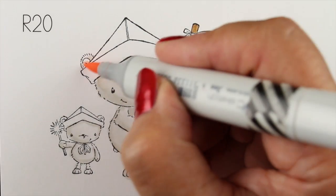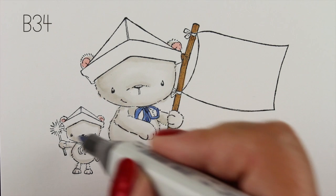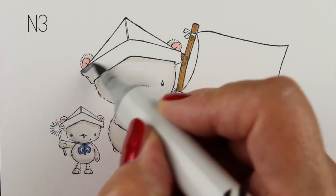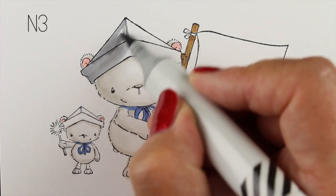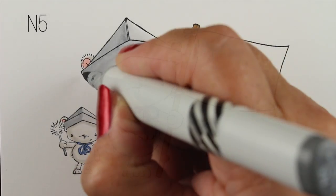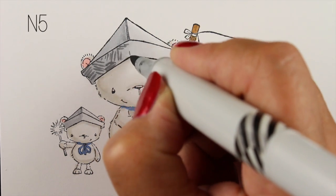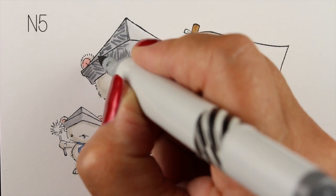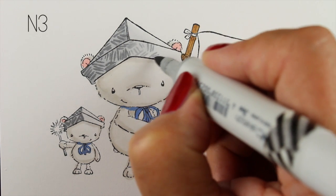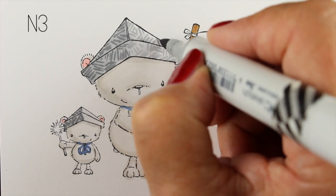I'm going to pick a nice light pink — the R20 for the ears — because I didn't want something really super dark. Then I went to my collection of original markers, the ones with the bullet nib and square body, because I can get into all those little lines and color the little bows around their necks. I decided to go with E markers and neutrals for the hats because I wanted the hats to look a different color than the bears. The hats are made of newsprint, so I'm using two different colors on the left and right side to give the hat an illusion of shading and newsprint patterns — some little hash lines on both bear hats. Using a lighter color for the newsprint on the right-hand side means the whole hat won't look like the same thing.